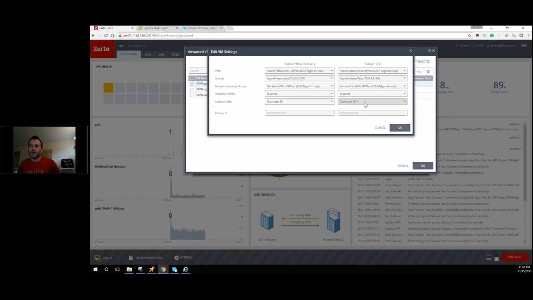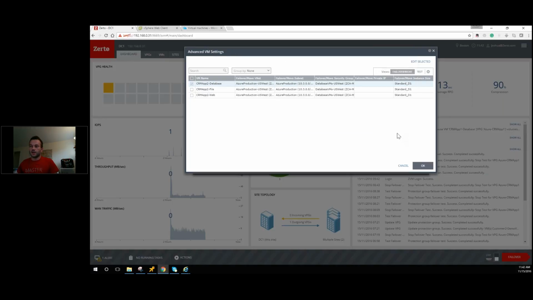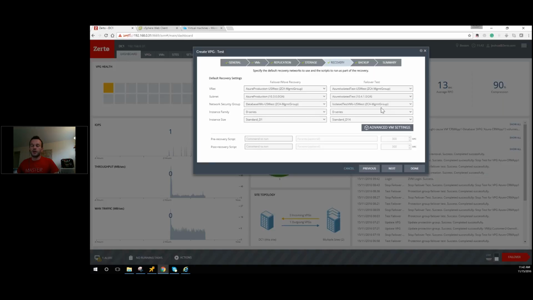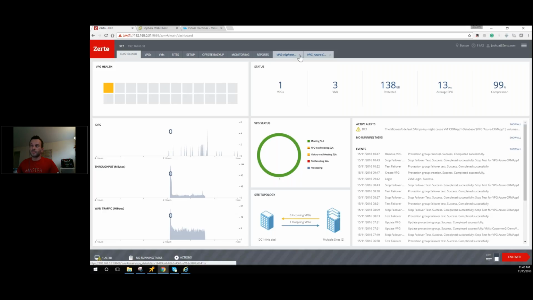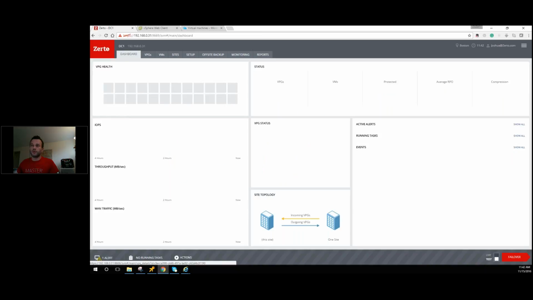So one important point here again, though, is these are not running until you actually click to fail over or test. So yes, these are going to have an incurred cost when you are running them, but that's only when you click to do a failover, move, or test. So this is an idea of how you do the pre-configuration. When you click to do the failover or test, Zerto is going to use all of these settings to fully automate that recovery process and bring the virtual machines online in the target hypervisor or the public cloud, like in Azure here, in just a few minutes. And that is exactly what I want to show you now.